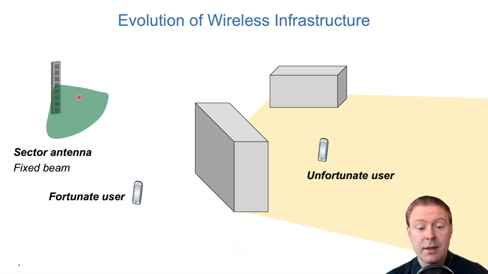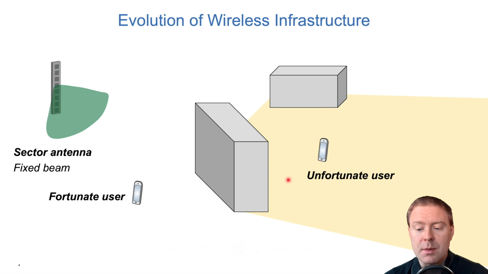You have a sector antenna that is transmitting signals towards users. So it has a directive beam towards the earth, where the people are, and into a sector of maybe 120 degrees. So we place it on the rooftop or at some other elevated location. And if you are a fortunate user that is standing in front of the base station, since this sector antenna is focusing the signal down to the ground into the sector, you will get a stronger signal, maybe 15-18 decibel stronger signal than you will get if this antenna were just radiating the signals in all directions uniformly.